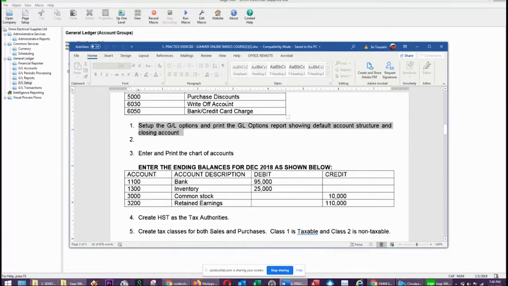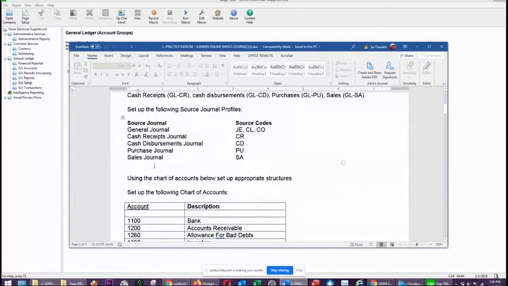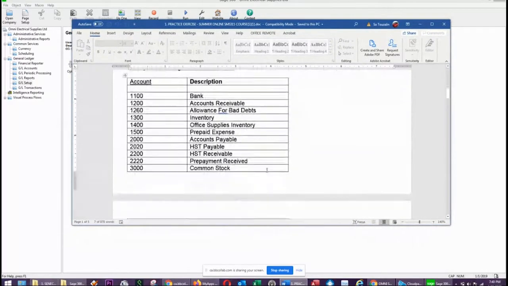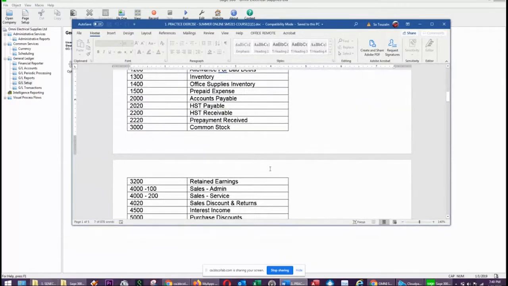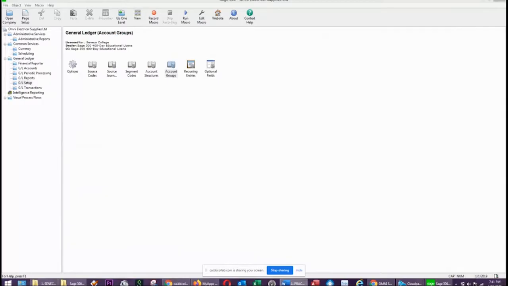We have not yet done the chart of accounts, so cannot do that. I'm going to go on to setting up the chart of accounts. So these are all the accounts we're going to be adding. Let me just give you a quick overview of that, and then I will start adding them now.